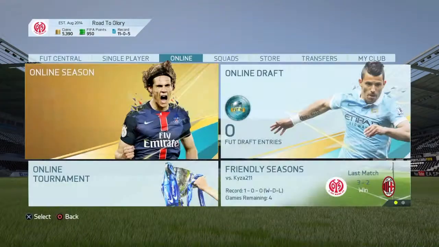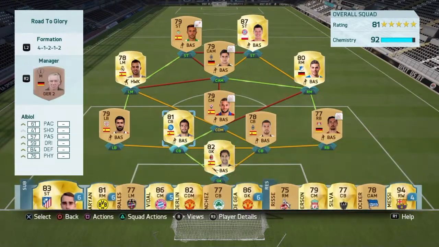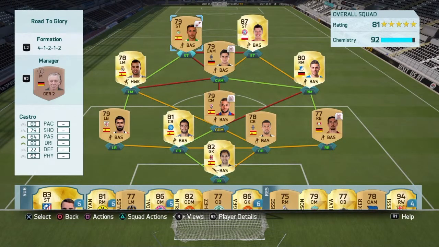Yeah, so guys, I've got 5,390 coins. This is my squad so far. Everyone's contract is gone. Castro's injured.